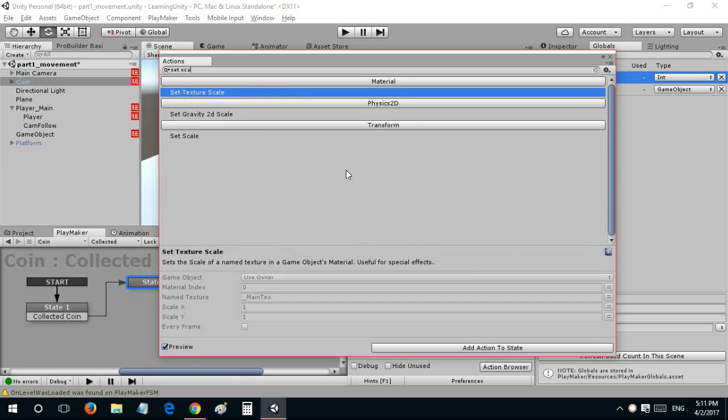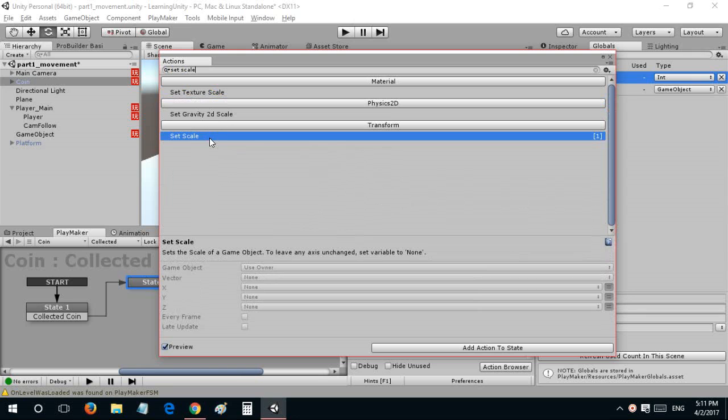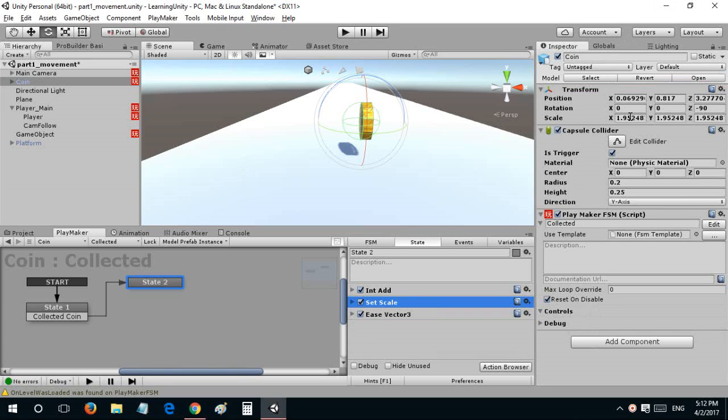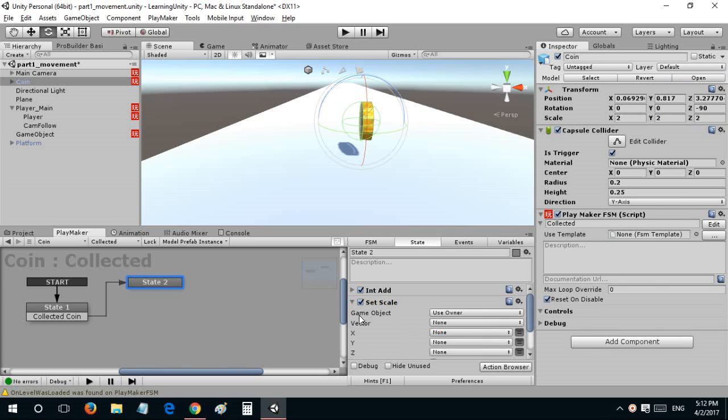Set scale, so this is going to be, let's just make it 2 first of all. Yeah, so I'll store the scale of this coin in a vector, and this is going to be scale underscore coin, something like that.